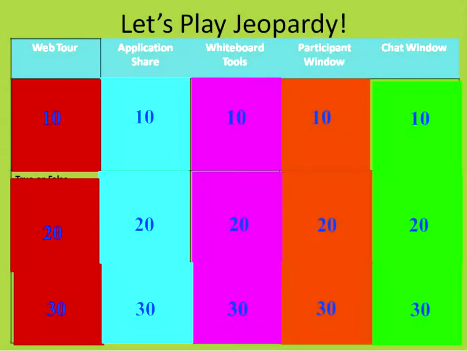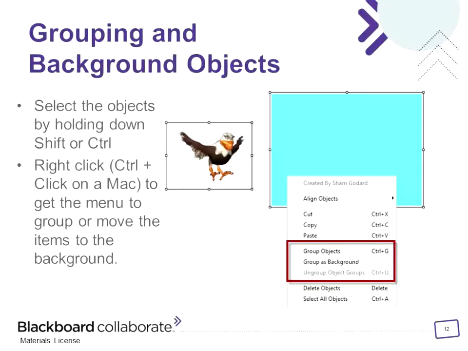Oh, okay. So you can also group things. So the square that I drew, if I put a number on it, I would be able to select them both. Once I had them both selected by holding down my Shift key, I could right-click and group those objects. So you do have a couple of right-click options that you can use when you are creating things like this.